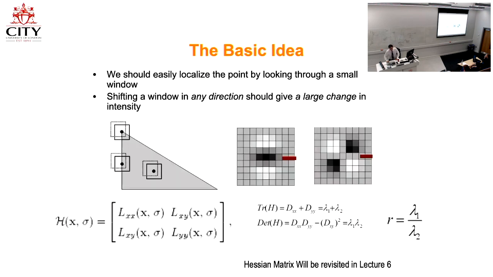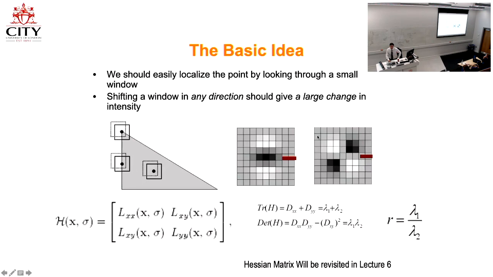The basic idea is a Hessian matrix. You can take the trace of a matrix, which is LXX, LXY, and LYY. So what you do is you calculate the trace of this Hessian matrix, you calculate the determinants, and then you calculate the lambda values, and then calculate the R. If R is over a threshold, you have a corner. It's a very smart way of doing it using this.